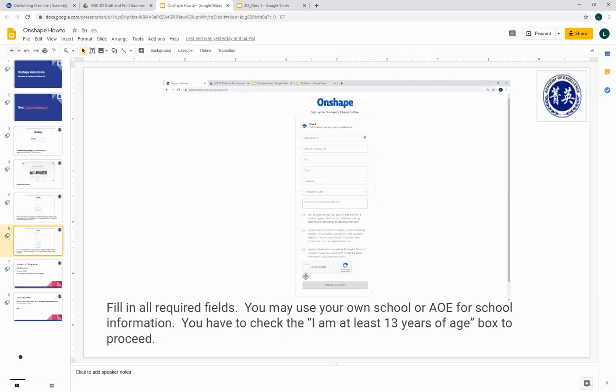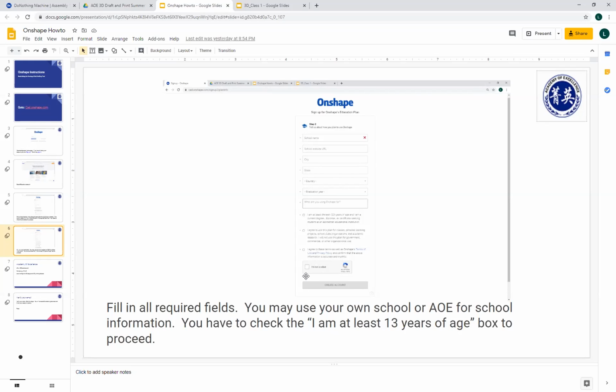When they talk about graduation year, if your year isn't on there, do you just pick whichever one is closest? Pick the furthest one out. It could be limiting to whatever year you have to be in as a student. The furthest one they give you is 2024. Just pick that. There's also one checkbox on this page that says you're at least 13 years of age. You have to check that, otherwise it won't let you do it. So if you're not comfortable with that, have your parents check it. This makes no difference.